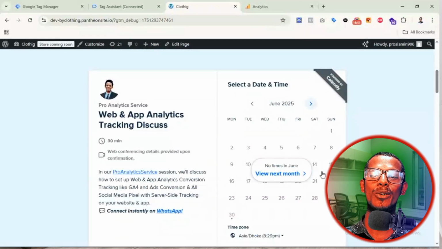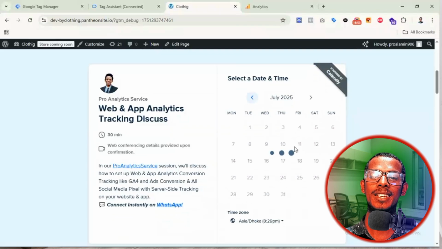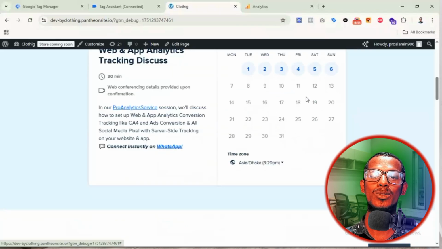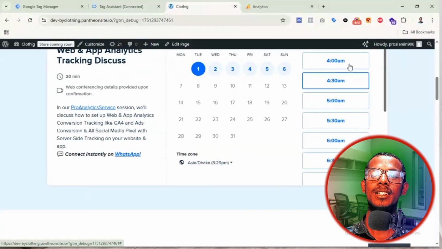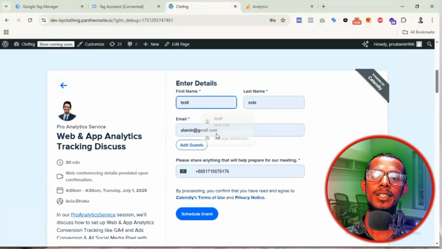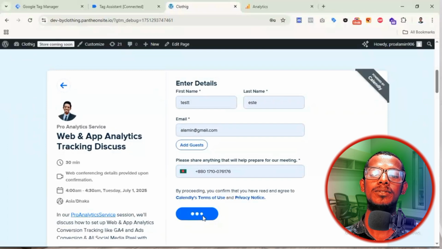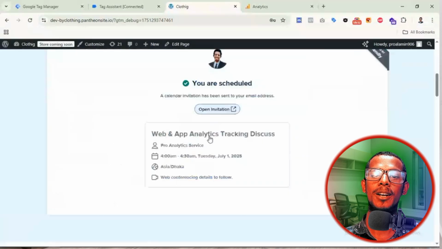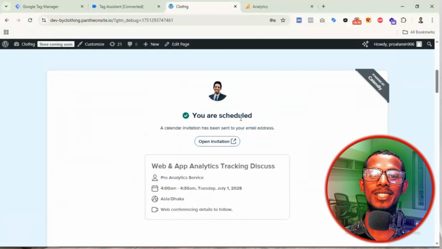And when we complete our events, just wait, yeah, select time, then input my information and click on schedule event. Just one second. Yeah, you can see you are scheduled.